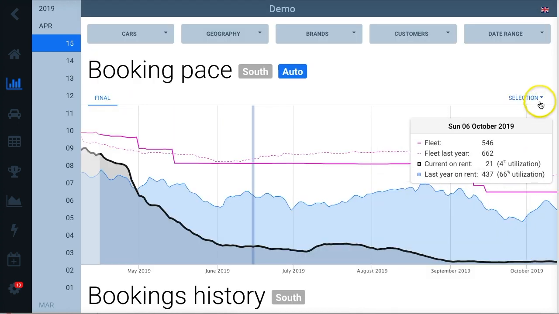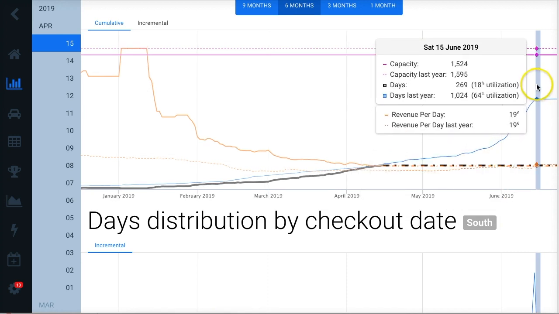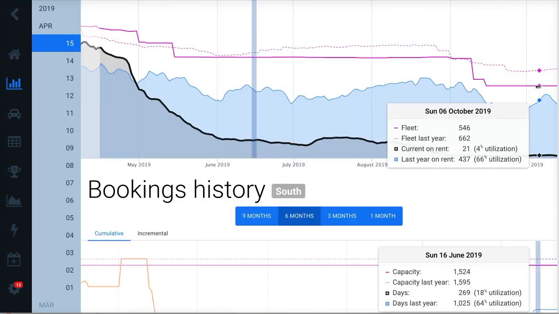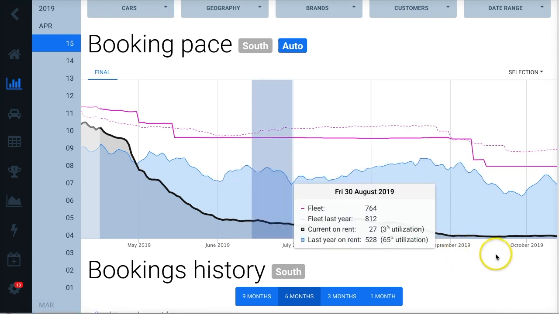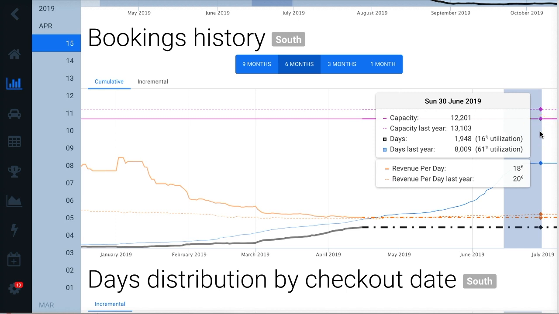But if we select more days, like 2 days, we have a cumulation of the fleet of the first day and the fleet of the second day. Therefore, the capacity goes from 700 to 1500. If I take again my example from the 15th to the 30th, therefore my total capacity is the sum of every single day's fleet. So we have 12,200 cars to sell overall over the period. This is pretty important that you keep this in mind.